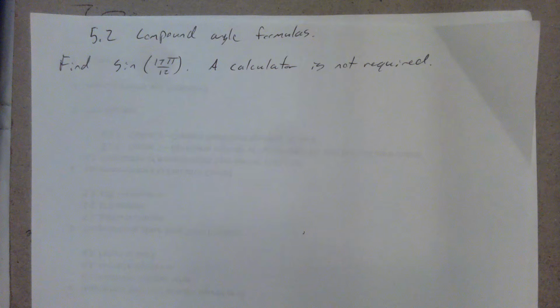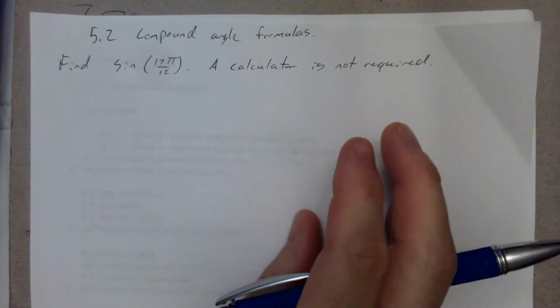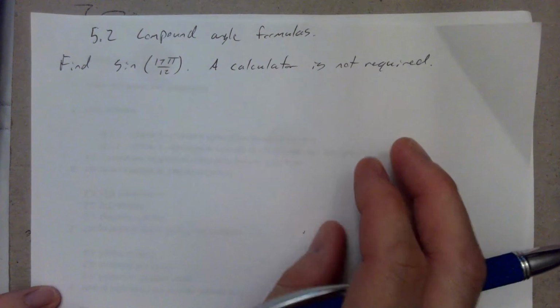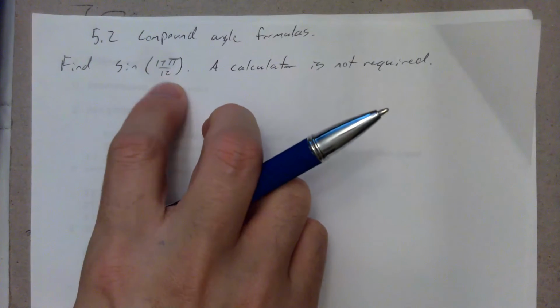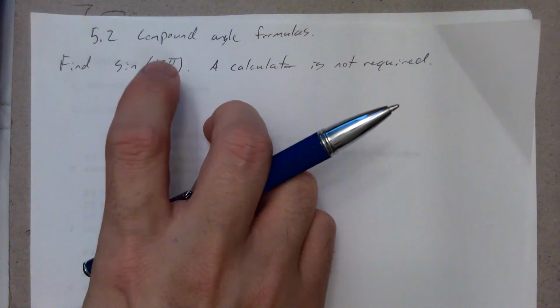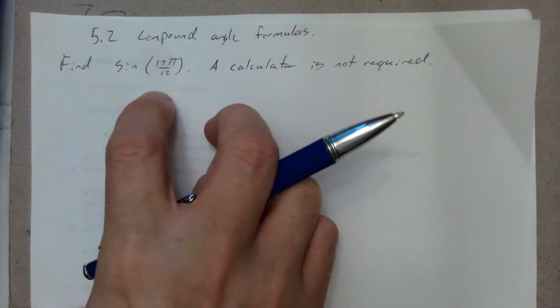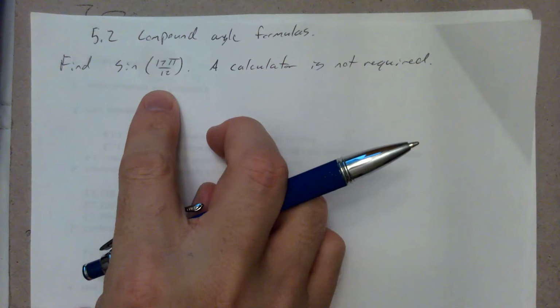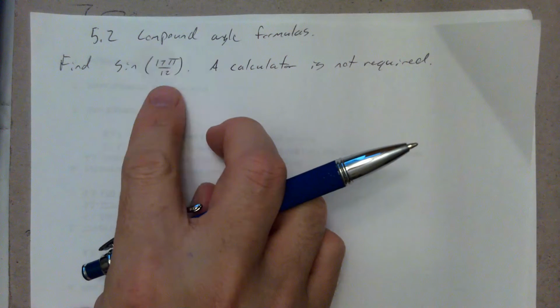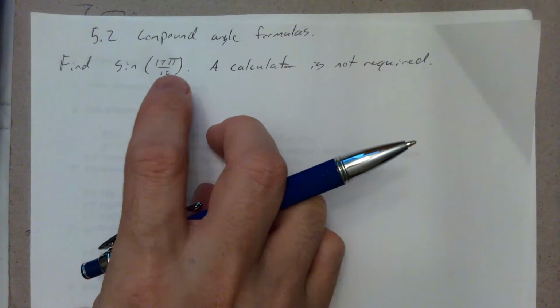In degree mode, students usually find it easy enough to work with a calculator to try to find a sum of two angles. I would like to see your work for what it is that you're doing to find a sum of two angles that add to 17 pi by 12. This is our approach here. I don't recognize 17 pi by 12. I don't recognize its related acute angle. I'll take that approach in a sec.